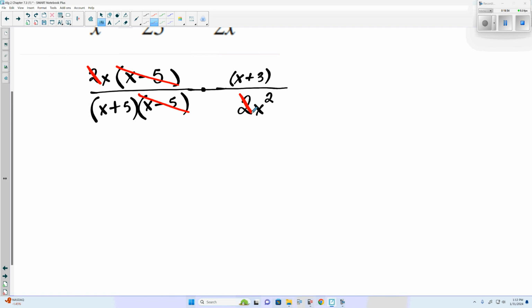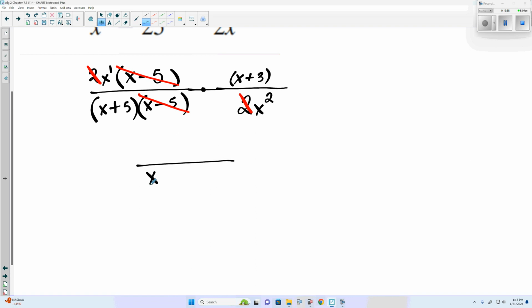But we have x over x squared, yes? Whenever we divide like bases, because x over x squared, they're both x, we subtract the exponents. So the exponent on top is x to the first. x squared's on bottom. 2 minus 1 is 1. Since it's bigger on bottom, it stays on bottom. Because if we think of the x's, we have 1 x on top, we have 2 on bottom. So the 1 on top and 1 of them on bottom cancel out. We have 1 left over on bottom.